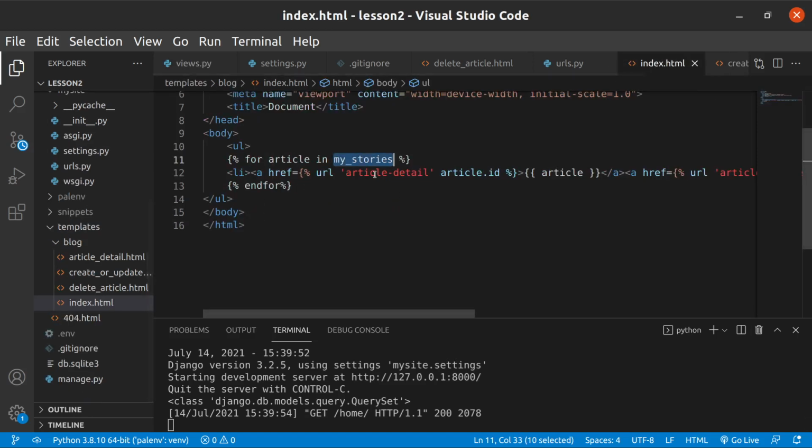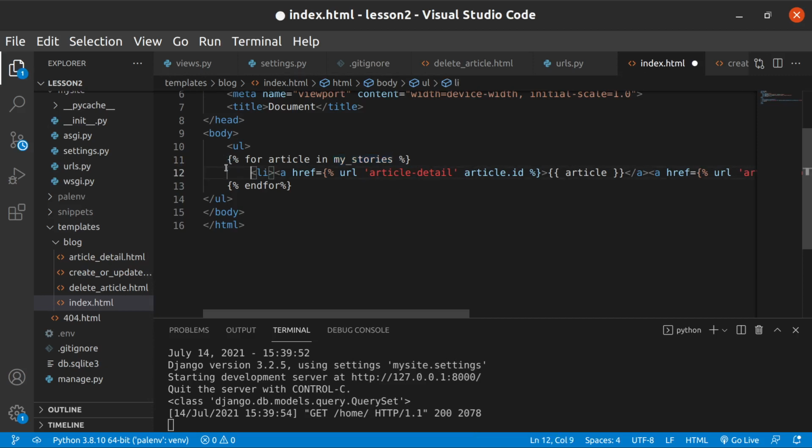here. So we use our normal for loop here. We loop through my stories, and as we're looping, we are getting each story. While we get each story, we try to render it down here.